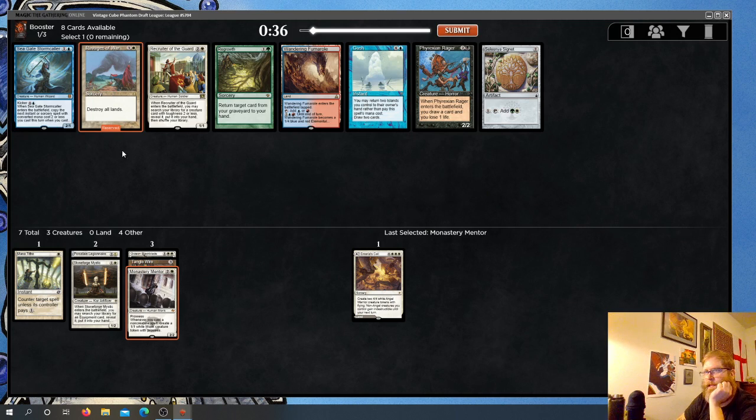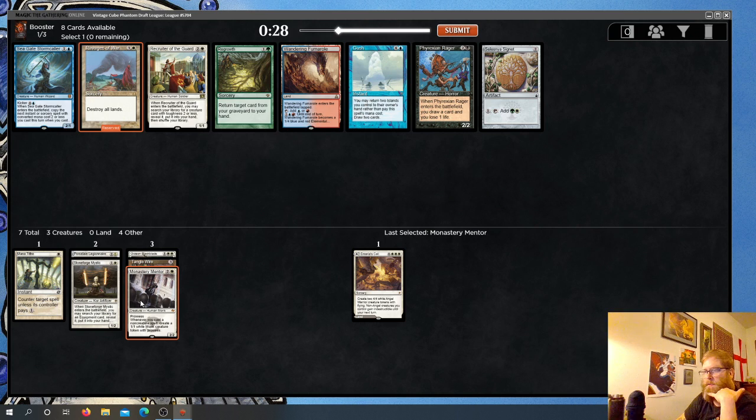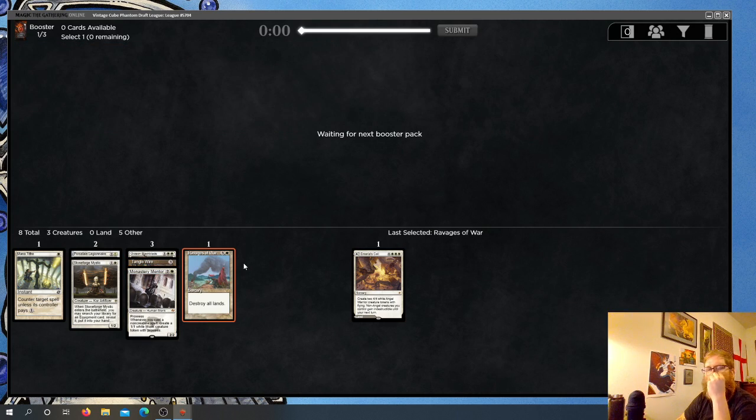I think I like the first Armageddon. There are 2 Armageddons in this format, last time I checked. The first Armageddon over Recruiter. Recruiter's fine, though. You can find a lot of really cool cards, like Stoneforge and Monastery Mentor, but I really like Armageddon in this deck to go with the Tangle Wire as well. Tangle Wire makes them play out all their lands, and then you just get them. Chef's kiss.